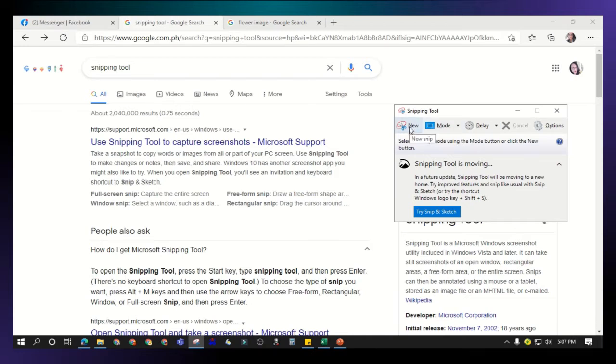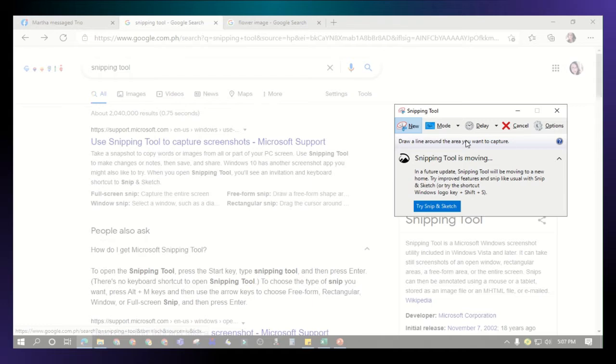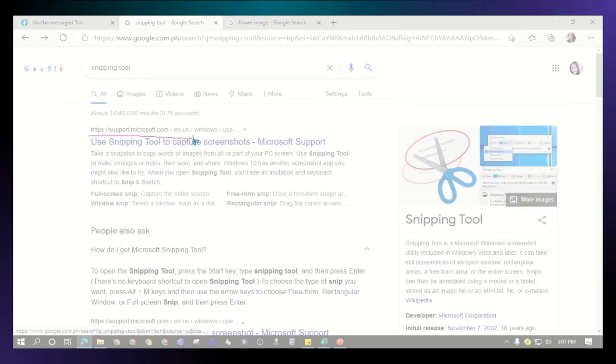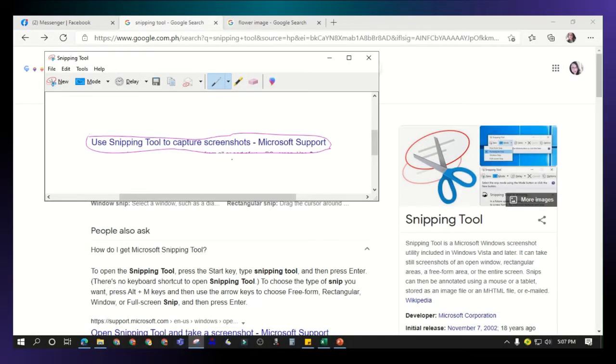Okay, una, isa-set natin siya sa kung anong snip ang gusto natin. What mode of snip do we want? Let's say for example, we want a free snip. Free snip siya. That means, meron ka lang particular na gustong kunin. Let's say for example, I want to snip this portion. Ganyan lang siya. Kunyari, etong portion lang ang gusto kong makuha. Okay? So, yun yung nakuha. Eto na yung image na makukuha mo.